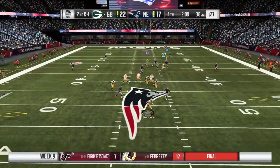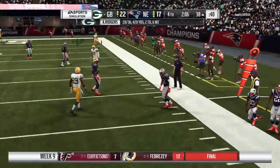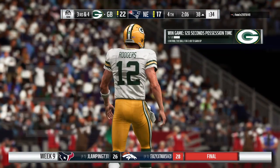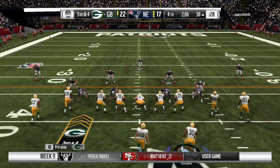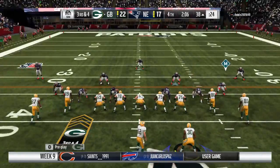Rodgers to throw on 2nd down. Escaping the pressure right. And he's just going to get rid of this thing. To no one here. He throws it away. And now it's 3rd. Not too many things get to a quarterback of this magnitude, but I think it's safe to say that pressure can get to any quarterback. Now, he's obviously a great franchise quarterback, but felt the pressure, threw it incomplete.